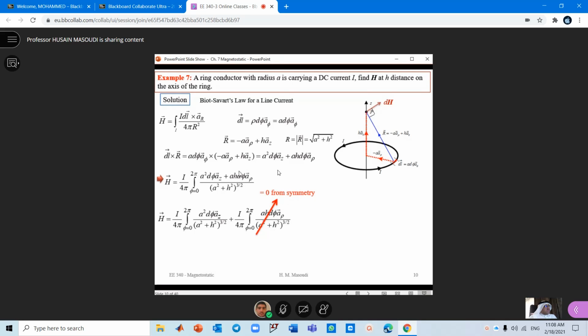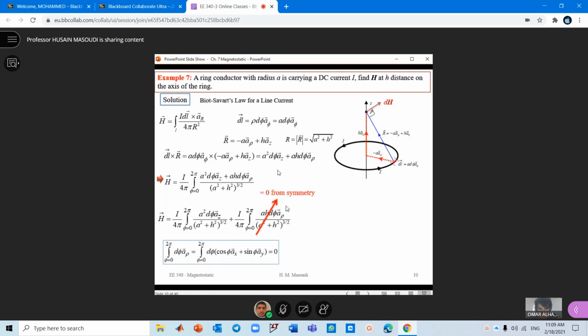By symmetry, the second term here is also going to go to 0, because I have two terms here. So by symmetry, this is equal to 0. Now, if you don't notice this symmetry from the physics, remember that A rho is a function of phi. You cannot take it outside the integral. As we did twice before, you need to expand it in the Cartesian coordinate system. So A rho is equal to AX and AY, with cosine and sine. Now we are integrating with respect to phi over one period, so mathematically this should be equal to 0.